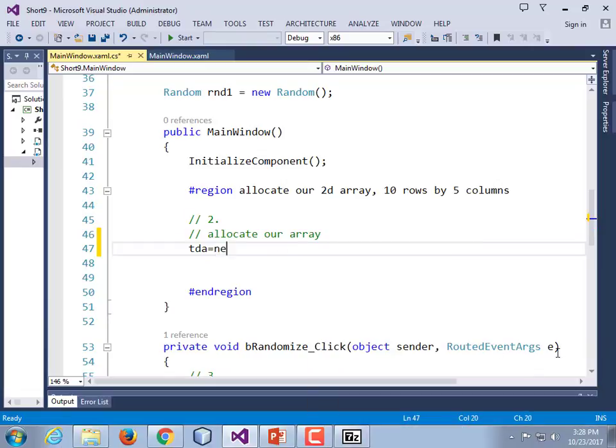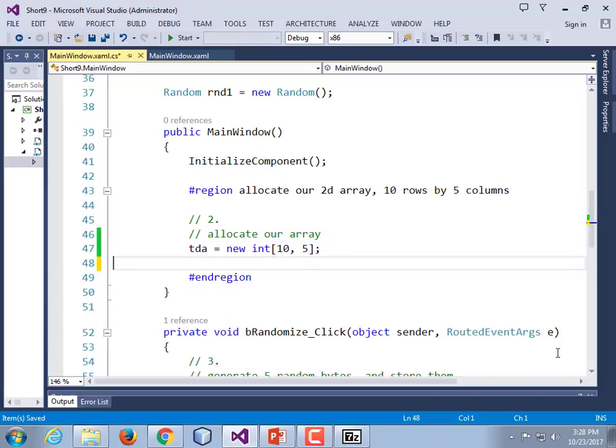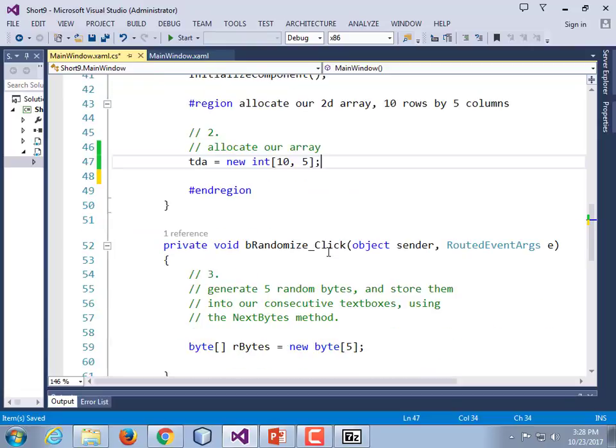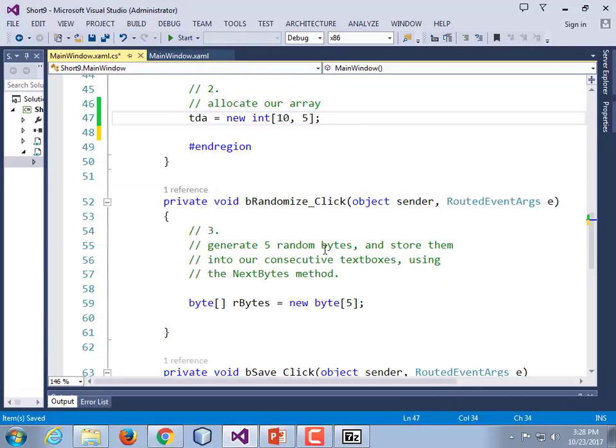All right, so TDA is equal to new int, and now I specify that it's 10 rows by comma 5 columns. Now we have a blank array. By blank, I mean that those values have been initialized to 0. Unlike some languages where when you allocate things, you don't necessarily get zeros. You don't get safe data in there. Yeah, you get garbage.